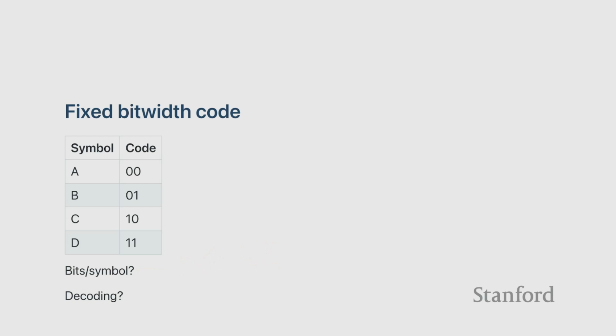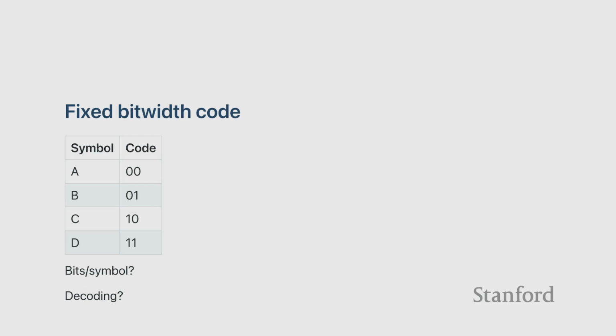Can someone suggest, if I use this code, are there any considerations? If I create a file using this code, I use 2 bits per symbol, and then I send this file to somebody, what do they need to know in order to read the file? Go ahead. They need to know what symbol represents what bits. So if they think that 00 is equal to D, then they won't be reading it right. So you have to send them the key and what each symbol means.